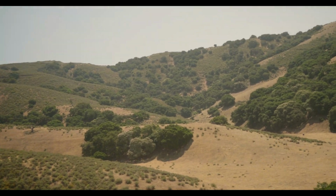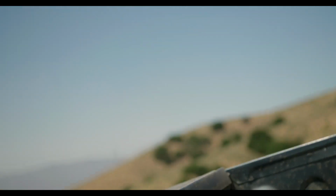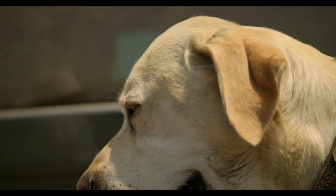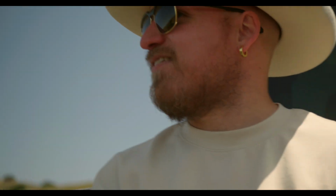Oh, what is that? Is that a Roadrunner? It's a Roadrunner. That's crazy. But yeah, anyway, we're driving to the top of this mountain, apparently, Mount Everest over here. It's crazy. Doing a little bit of video at the top of this hill. I brought my drone, and then we're gonna head to the golf course to get Matt, because he's a professional golfer. This is really cool though.